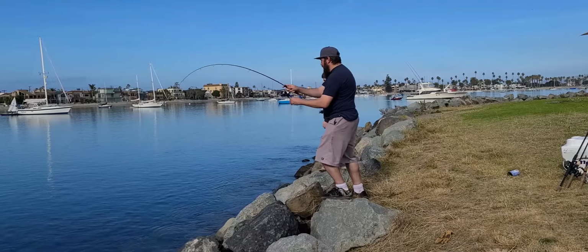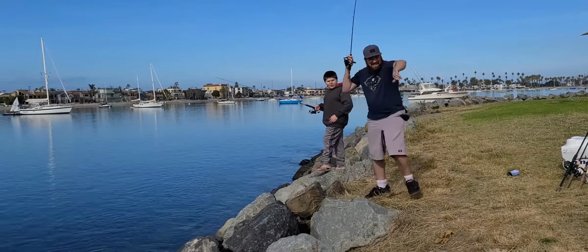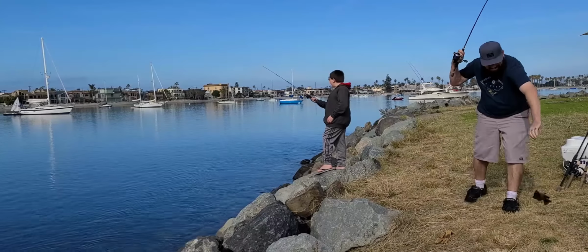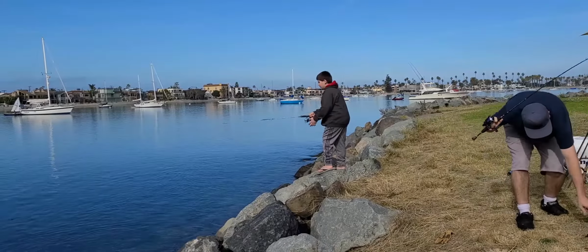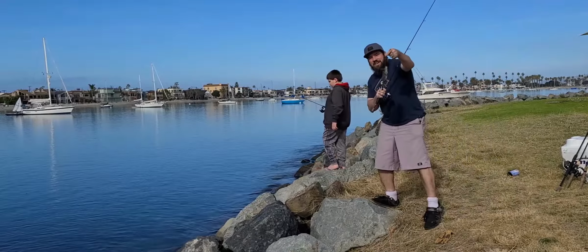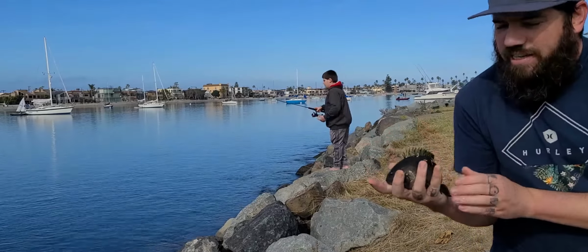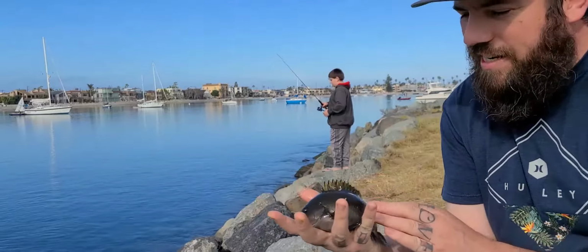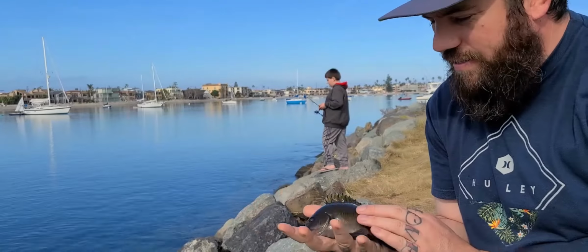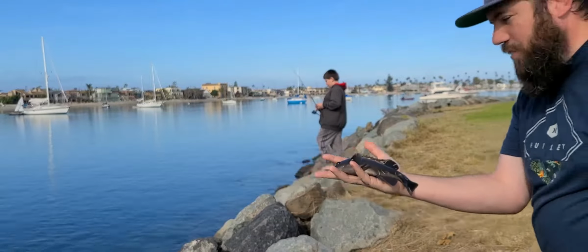Oh, I got a nice one. I got a decent one, not bad. Keeper, keeper. Yeah, I got keeper size. Yeah, let's go. So yeah, it's a decent size one. We'll keep this one. We'll do a catch and cook also. But yeah, nice hand size. Good size perch.